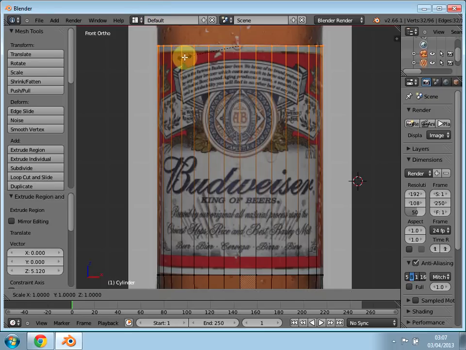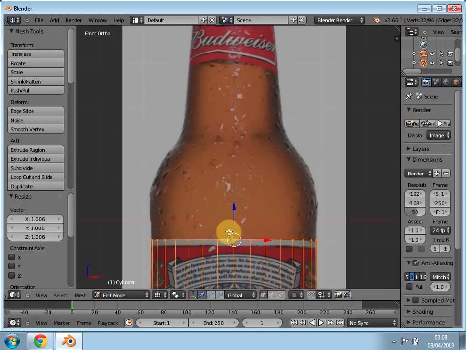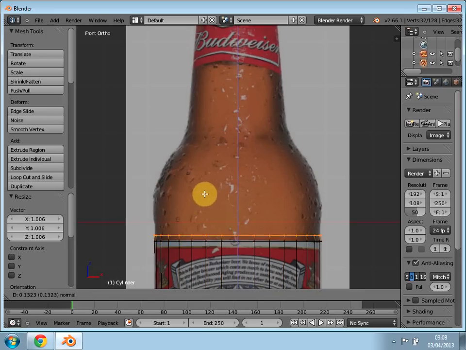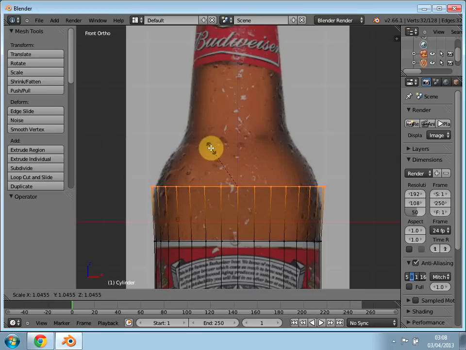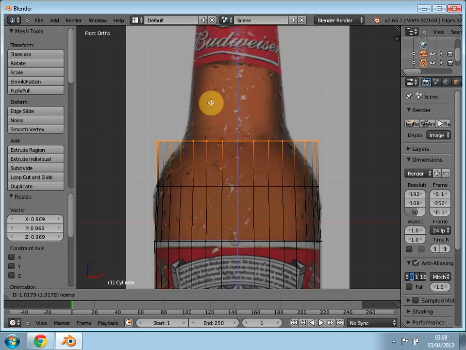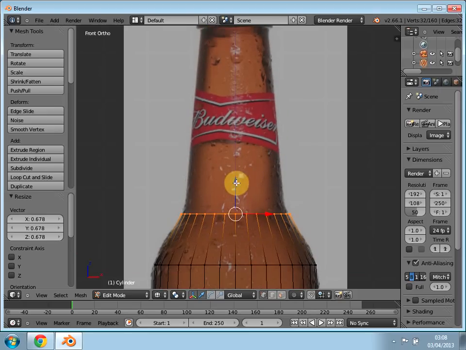Once that's done, you can just scale it in a bit. Now that's done, we go back down, press E again to extrude to say about here. Oh, wrong, my mistake. And then with S, scale it to about here. E again, that's done. You can scale it to here again. I will not make this perfect, so I will just make it as simple as possible.